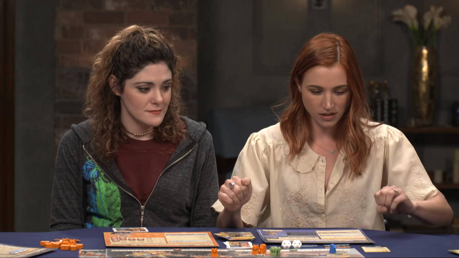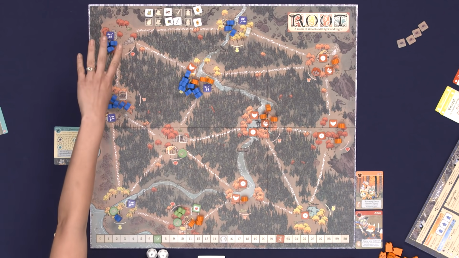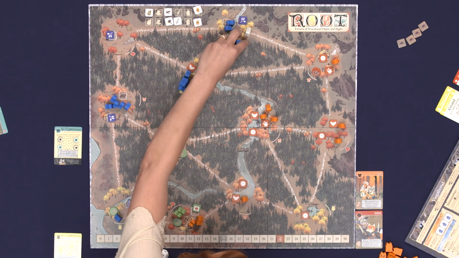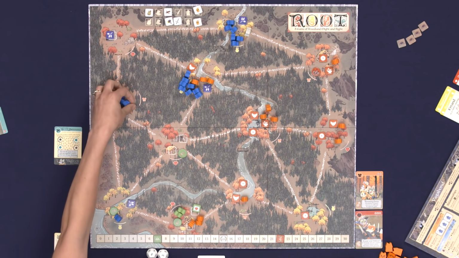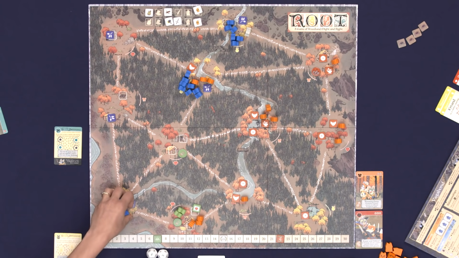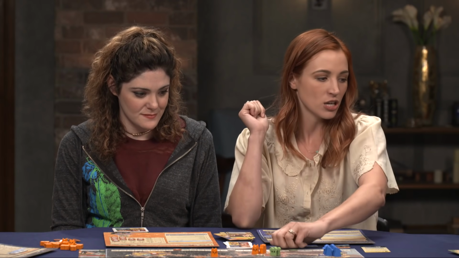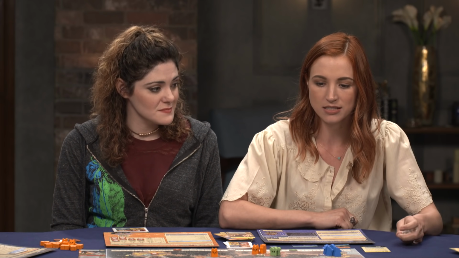So, I'm going to move twice. Let me move all. I'm abandoning that fox clearing and moving everything to the rabbit clearing up top. And I'm abandoning this mouse clearing, moving everything to the rabbit clearing on the bottom. And then I have a chance to battle. You've got 3 cards there, and you're going to try real hard to revolt against me.